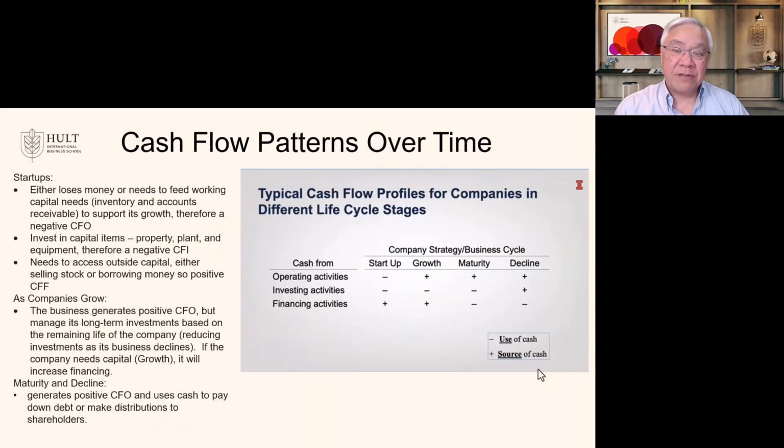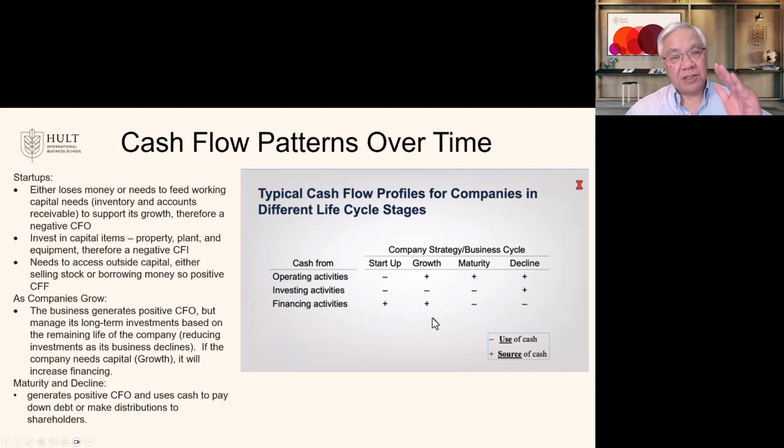The cash flow patterns over time, when we looked at life cycle, show that when we're starting up a company, we'll likely have negatives in operating and investing because we're spending money to perhaps cover losses and to build our company by investing in the future. And we're borrowing or selling stock. A lot of financing is happening. As we grow, we may flip over and start generating cash from operating, but we're still investing in the future because we're growing. And we may still be dependent on adding to debt or equity to finance this growth phase.